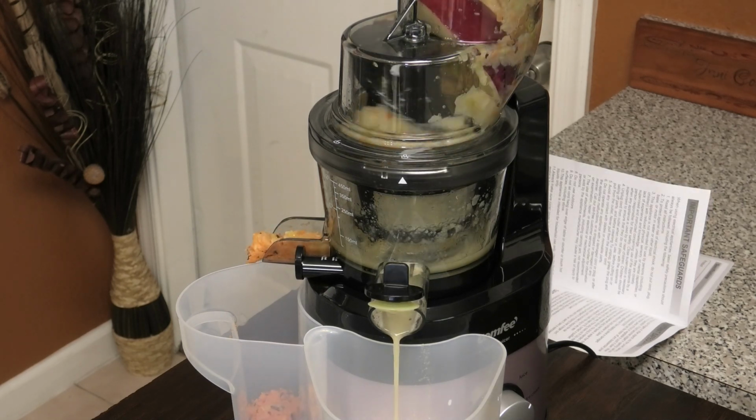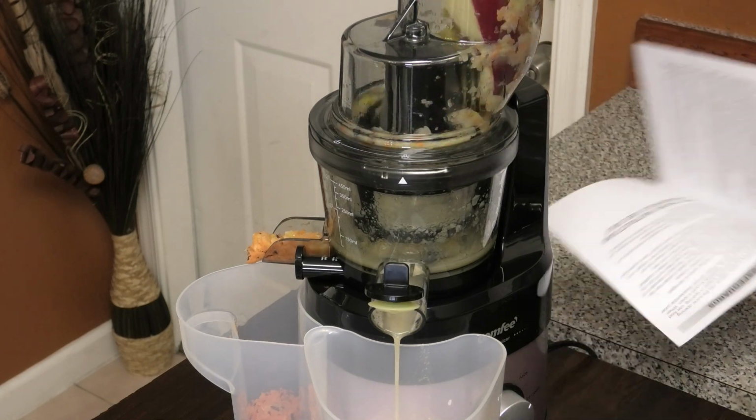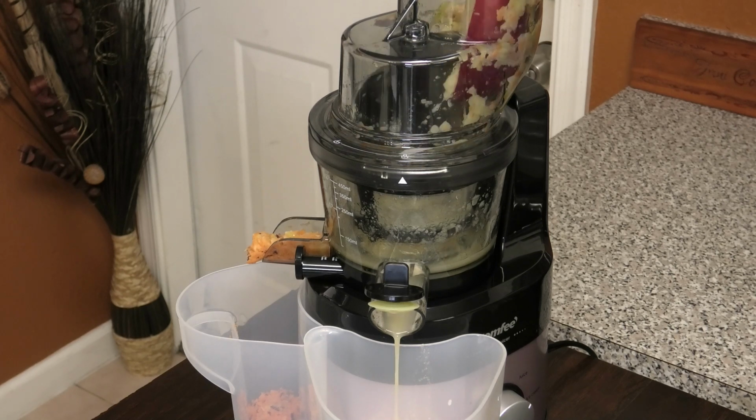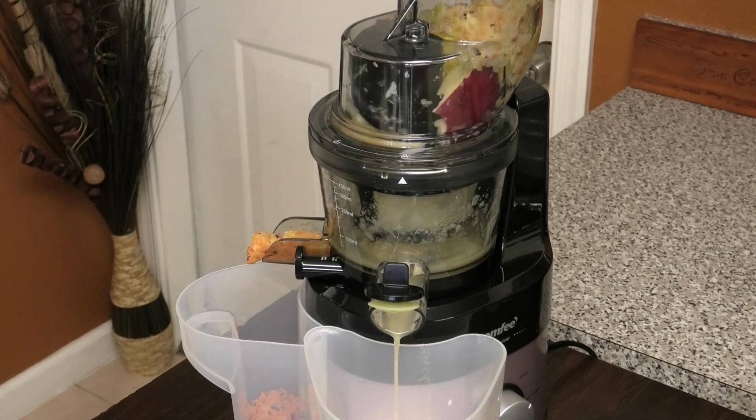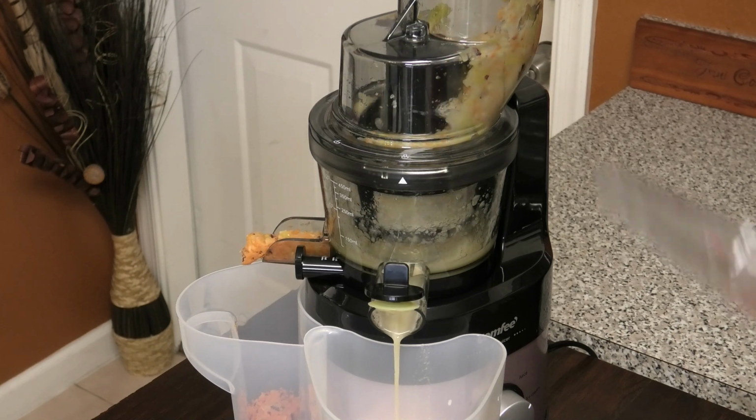I know the baby is going to appreciate this fresh juice, and it's better than having to buy juice in the supermarket where it comes with preservatives to help it last. Now I'm going to go in with my cranberries and raspberries.